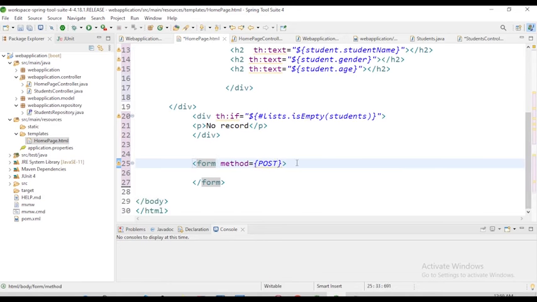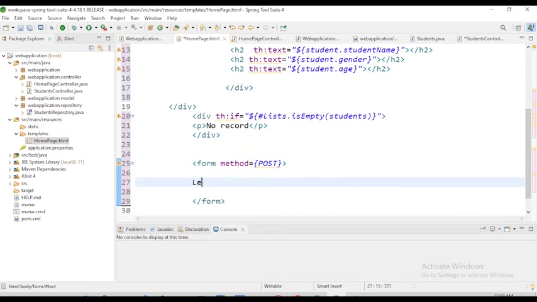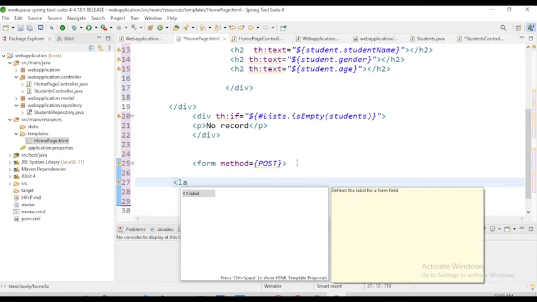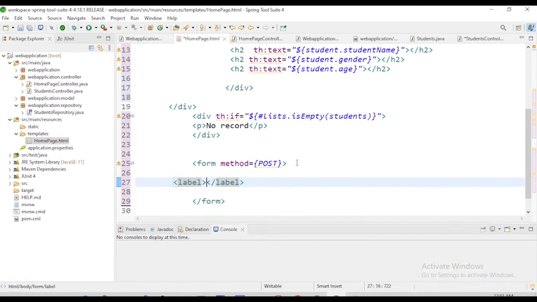Now we will have two labels. The first one is for gender. We cannot add the student for student because we already set the student in our controller. If we access by the name of the student, it will directly set the student to our DB.